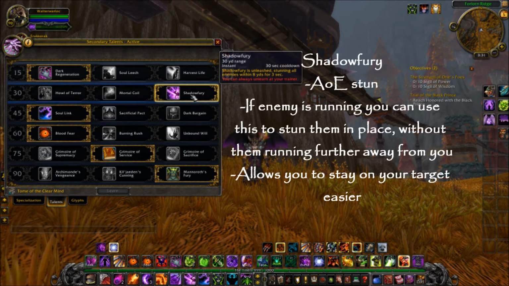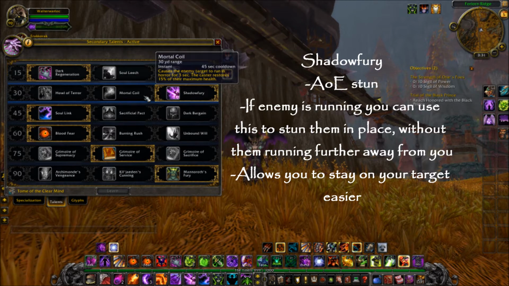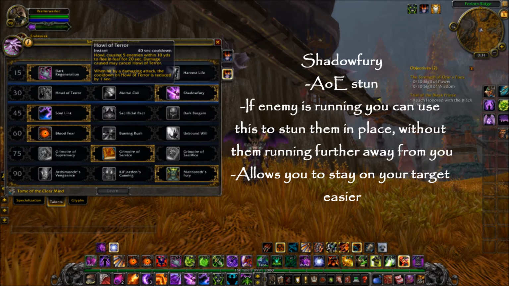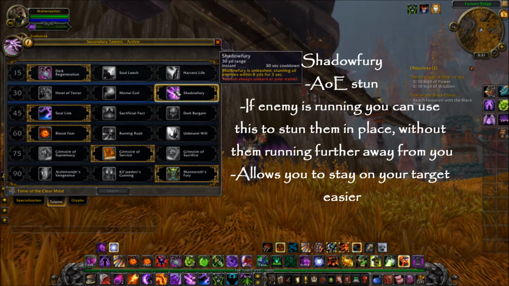Secondly, I chose Shadow Fury because it allows you to stay on your target by stunning them in place instead of sending them running away with Mortal Coil and Howl of Terror. You can also stun multiple opponents and stun people who are behind pillars, so it's fairly helpful.